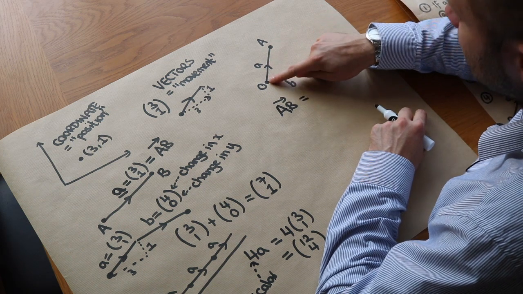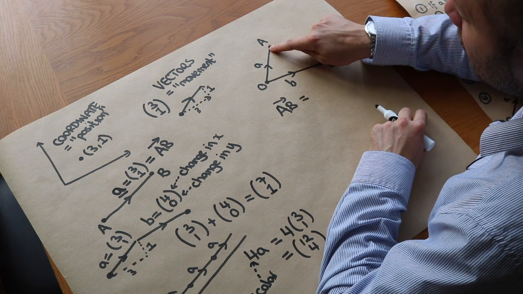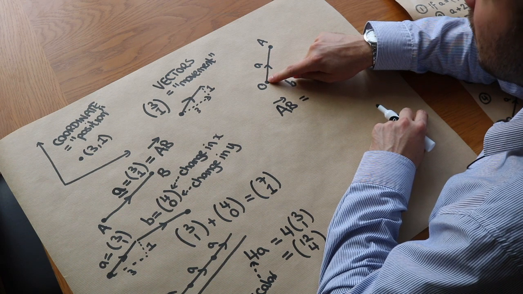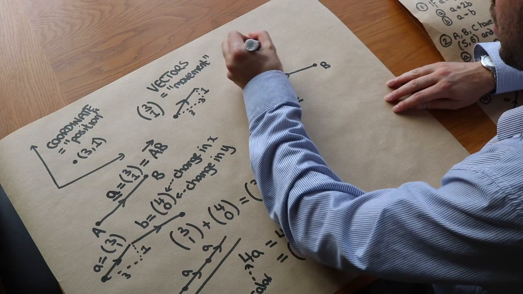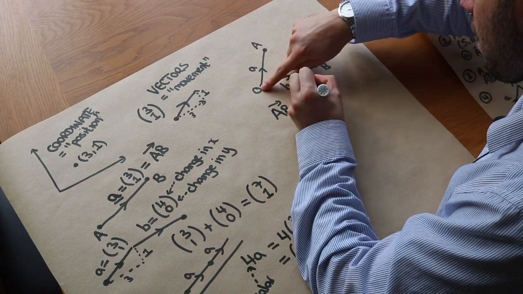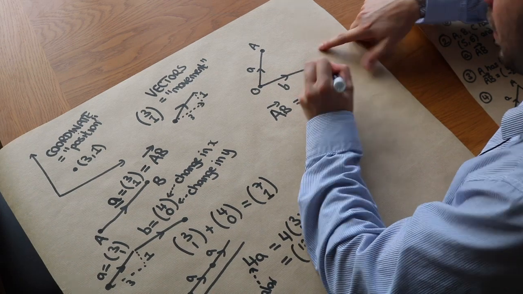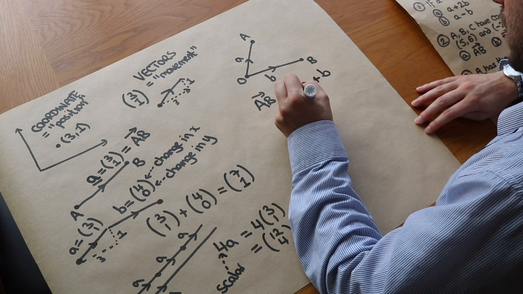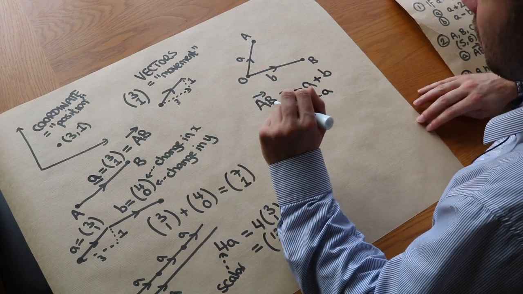Now, what's this vector here? Well, it's the wrong way across this vector A. That's A. What would the opposite way be? Well, we actually say it's minus A. So if you go the wrong way across a vector, it's going to be negative. So it's going to be minus A. And then we are going the right way to get to B, so that's plus B. So we can write the vector like this. Now, minus A plus B, that's the same as B minus A, just like minus 3 plus 2 is the same as 2 minus 3.